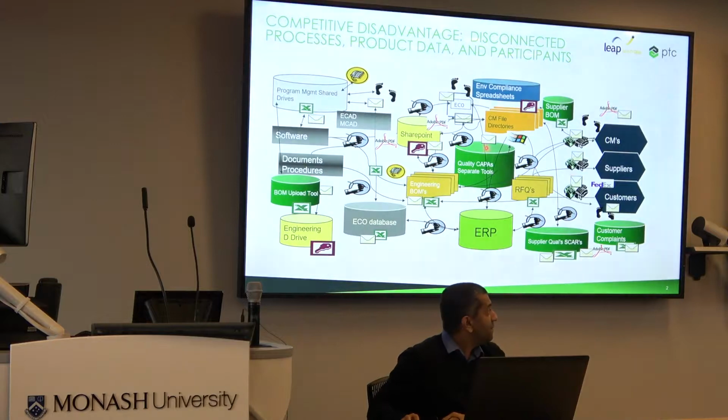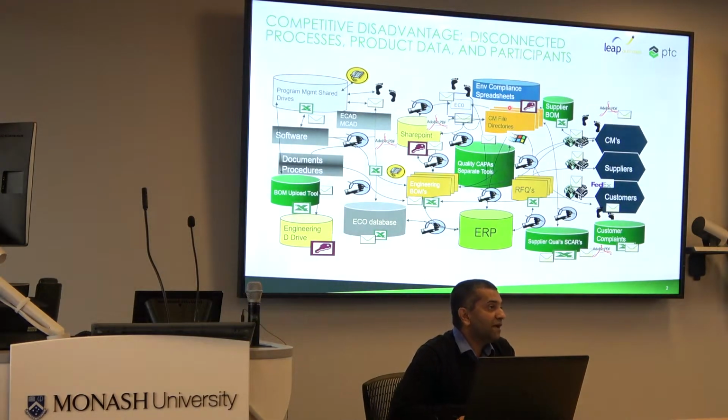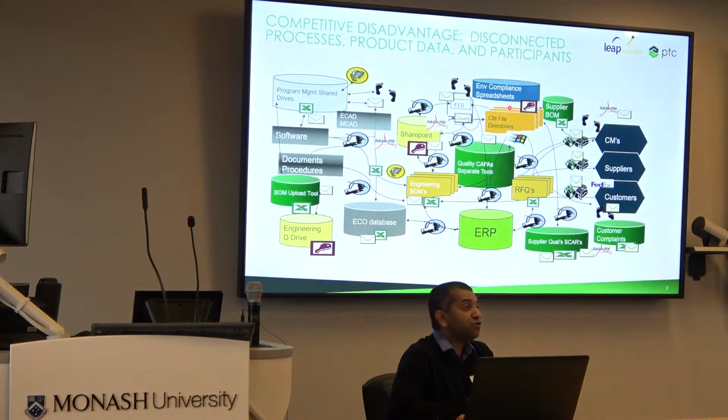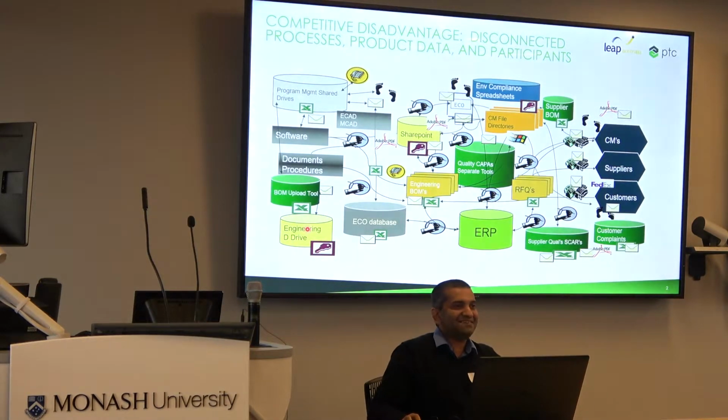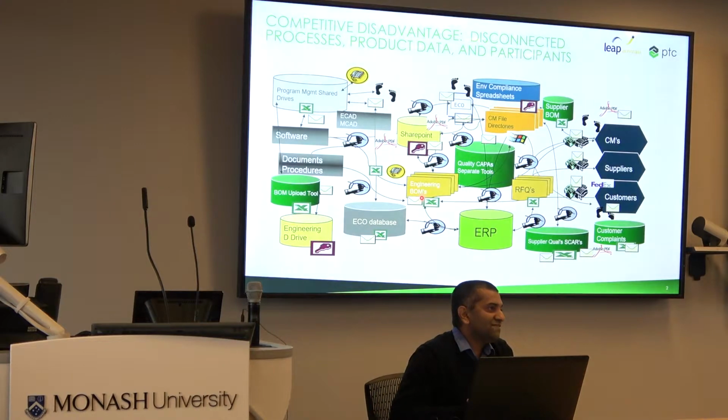This is a typical problem we always see in any company we visit initially for a Windchill sales meeting. They have completely disconnected information scattered all over the place, which does not talk to each other. And when they need information at the right time, it is so hard to get it. For example, engineering companies have a K drive or a D drive or a Z drive, and somewhere it's on the cloud. You can see Shailendra is smiling, he's very familiar. Then there'll be some ERP system floating around, some databases floating around, and they don't talk to each other. If you are looking for some information at the perfect time, there's no way you can get the right information at the right time.